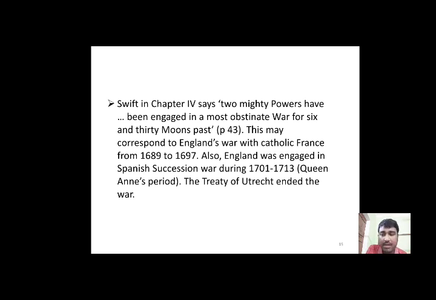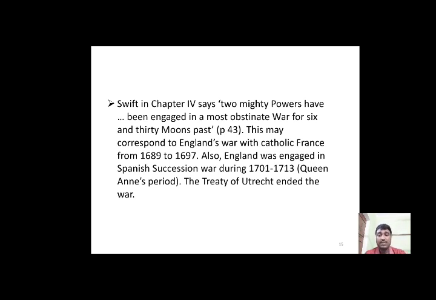The thing is that the 4th chapter delineates the war, but the 5th chapter, to maintain chronology even in representation, the 5th chapter of the first voyage focuses on the consequences of the wars. Now, what was the consequence of the war? War with France and the War of Spanish Succession.